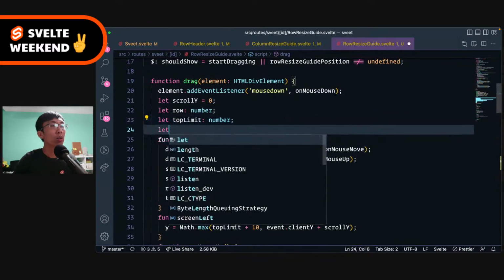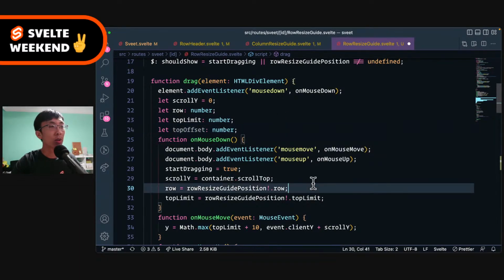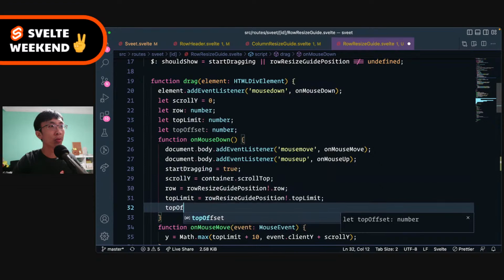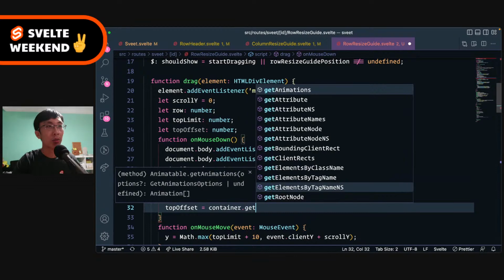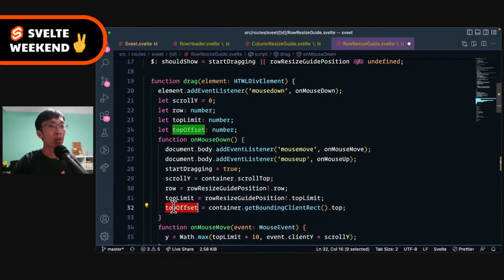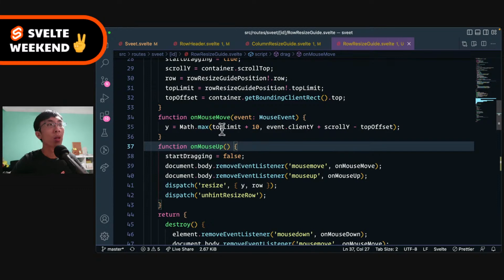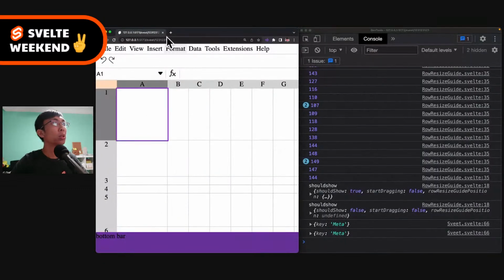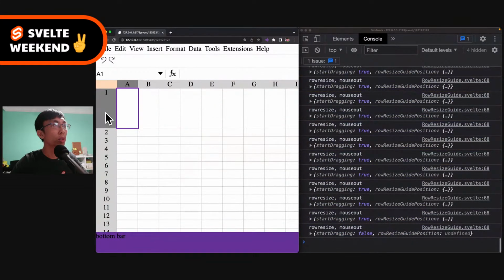So I guess the top offset should be something like top offset equals container dot, I guess we can get the rect top position. And this one we can minus off, top limit. Yep. And let's see. Now, yep, it's nice now, right? So it doesn't jump because we minus off that offset.